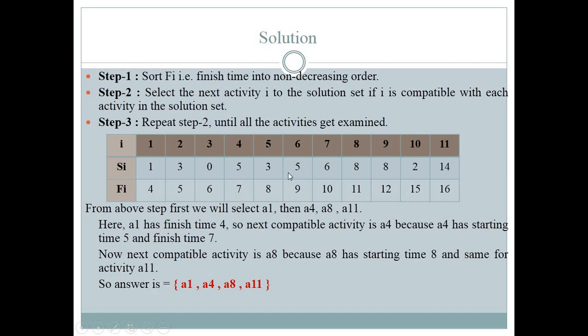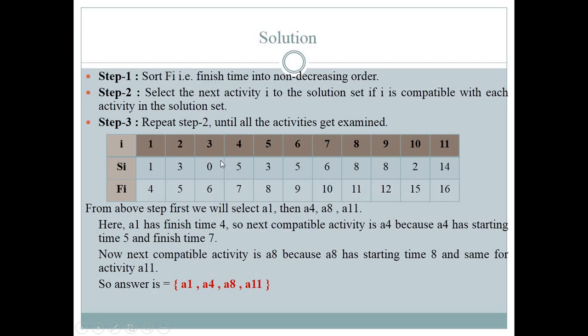So we will check which activity has starting time 7. No activity has starting time 7. Again, which activity has starting time 8? Here we have 2 activities, 8 and 9, which have starting time 8, and they have ending times of 11 and 12 respectively. So from those 2 we will select activity 8, which has finishing time 11. Now after it we will select the activity which has starting time 11. No activity starts from 11. Starting time 12, no activity from 12.